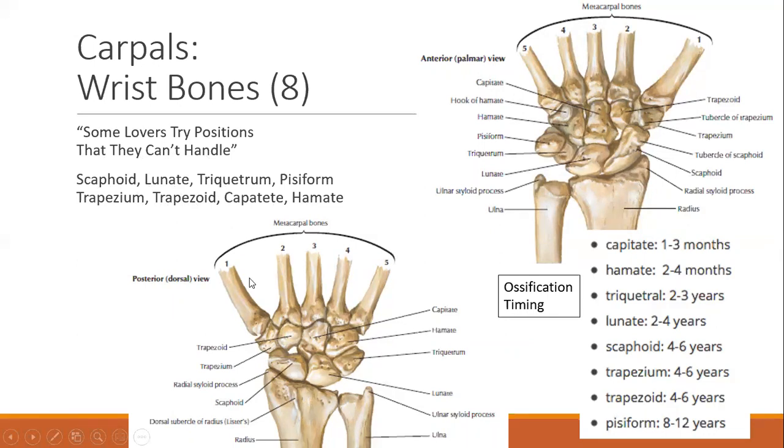You can see in this picture, starting off lateral going medial, and then lateral going medial. So here is scaphoid, lunate, triquetrum, and pisiform is actually on the other side. Here's trapezium, trapezoid, capitate, and then hamate. You can see pisiform is actually on top of triquetrum here. And then hamate has a hook. You're going to want to know that it has a hook because stuff runs through that hook, which we'll see in a bit.